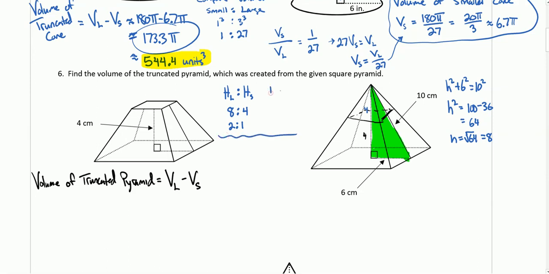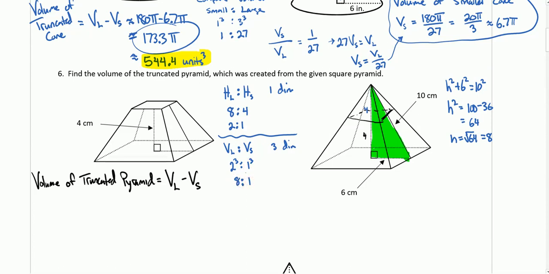So that's one-dimensional. If we compare the volumes, we don't know them yet, but the volume of the larger compared to the volume of the smaller, which is three-dimensional, so we're going to cube those. So we take 2 to the third power and 1 to the third power, so it's 8 to 1.